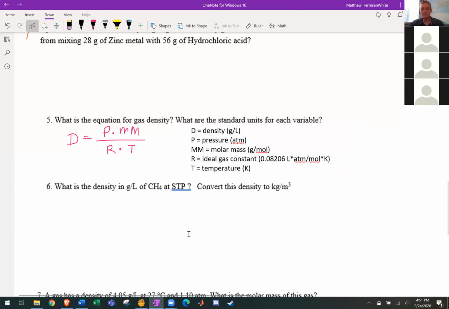What questions do you have about the equation for gas density? I kind of missed like half of this part. Sorry. No, that's okay. Where did that D come from? So the D is density. Is that what you're asking here? Yeah. Yep. So we're getting away from PV = nRT and moving into gas density. This is another one of the gas equations, and what's nice about this one is it's more or less plug and chug.